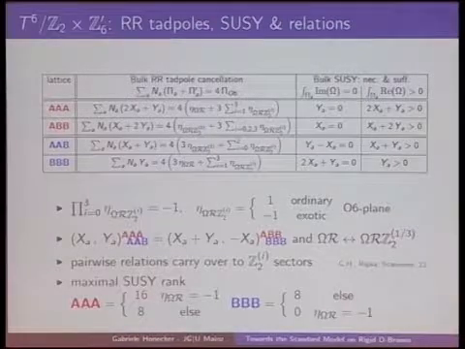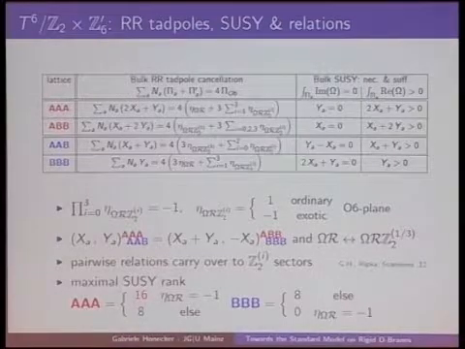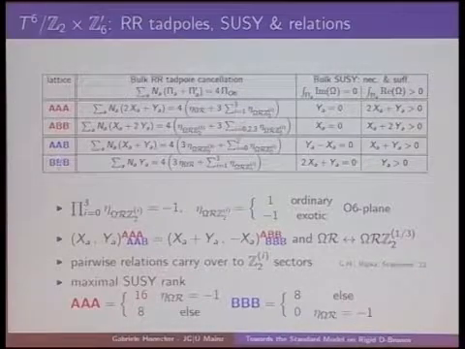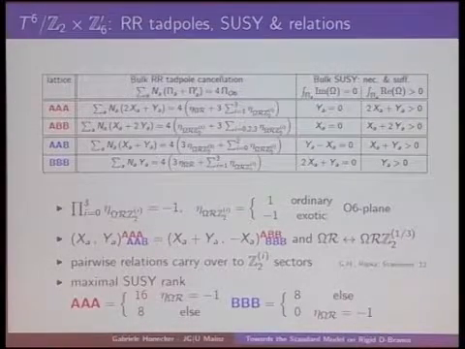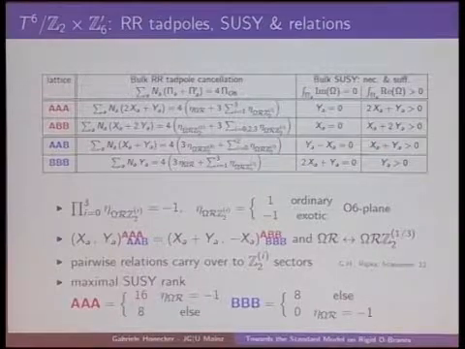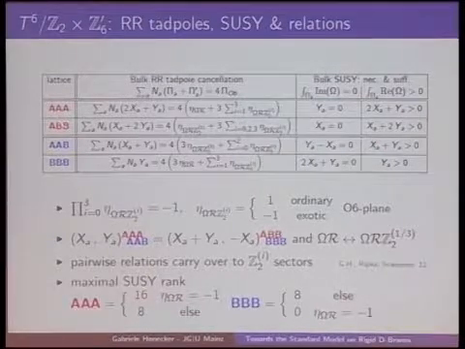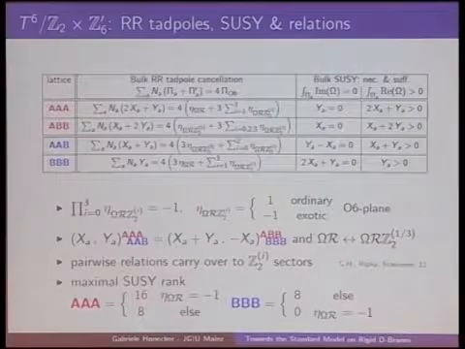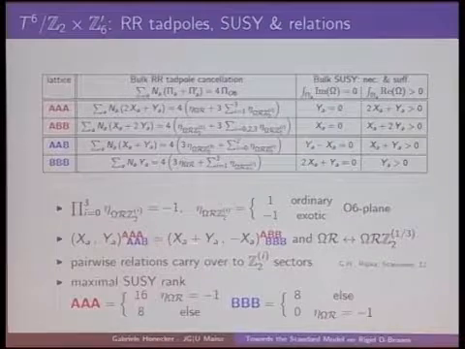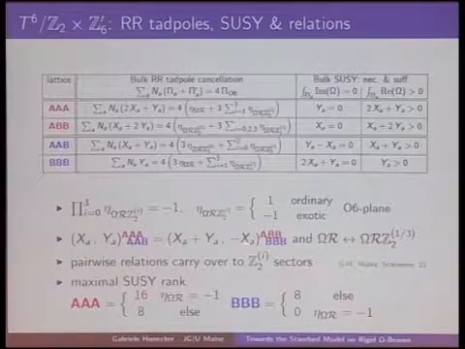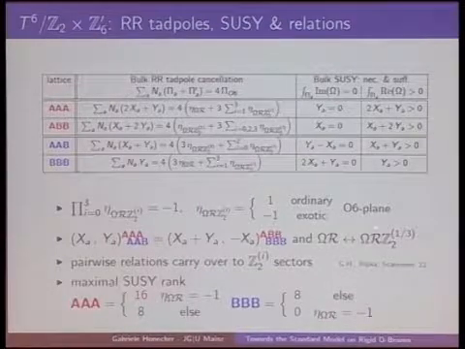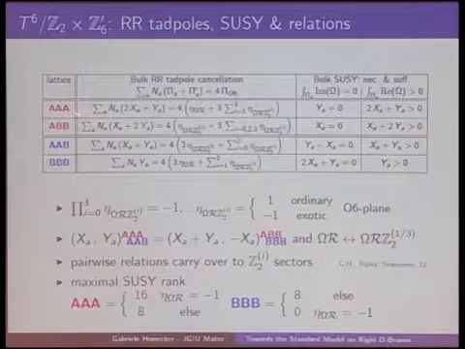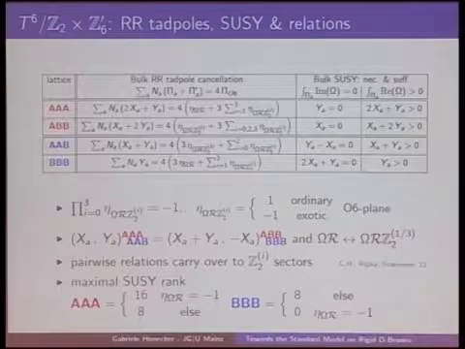orientations. It's only 4 because you only have to distinguish how many A-type or B-type orientations you have. So 3 A-type, 3 B-type, and the other cases. If you write down the list, you can notice some symmetry: the A-type and the B-type have the same maximal rank, and there's a symmetry where if you exchange these bulk wrapping numbers x and y in this way, while also exchanging the role of the different orientifold planes, you will see that you get the same ranks out and the same models.